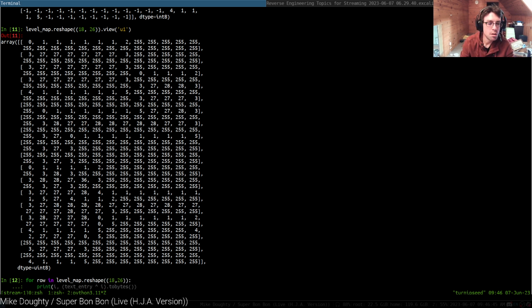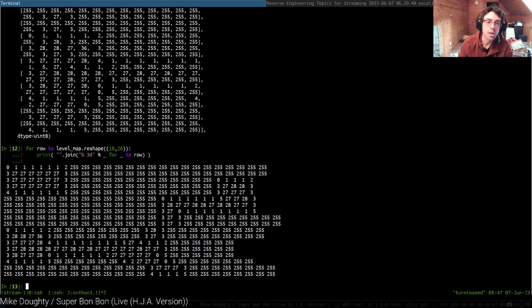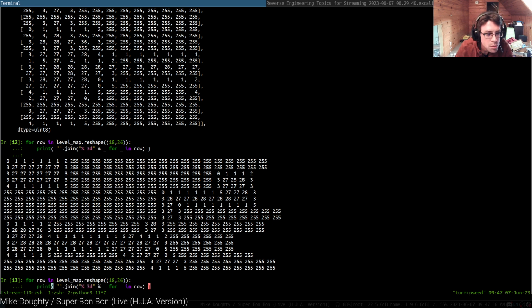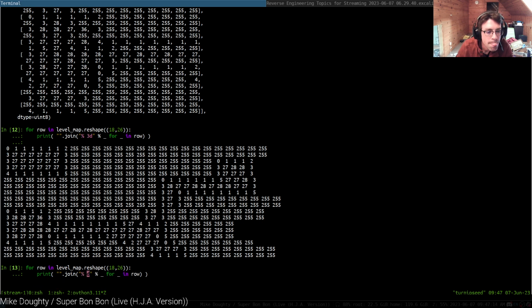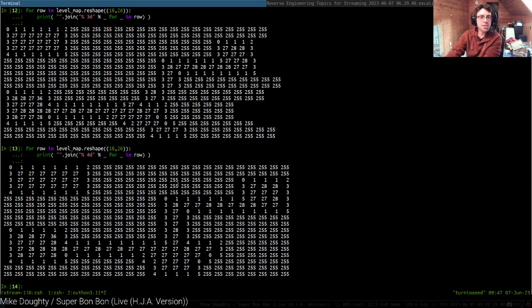print. Let's see. We'll join this with, there we go. Oh, space 4D. There we go. So now you can actually see this is the map.